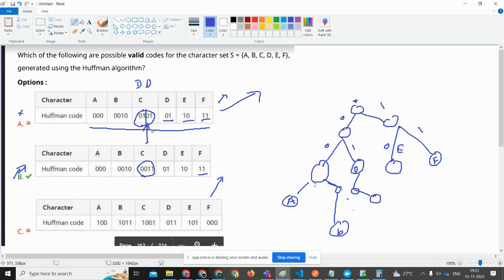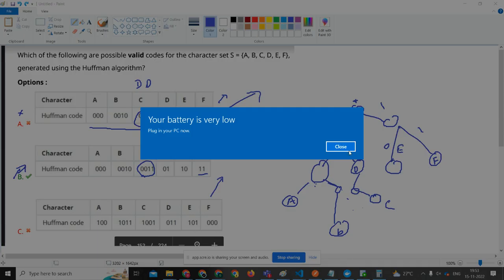C is the only change we have. So 0 on the left and 1 on the right. Now we have C over here. This clearly says that there is a condition that there should be a sibling: either two children or no children, right?